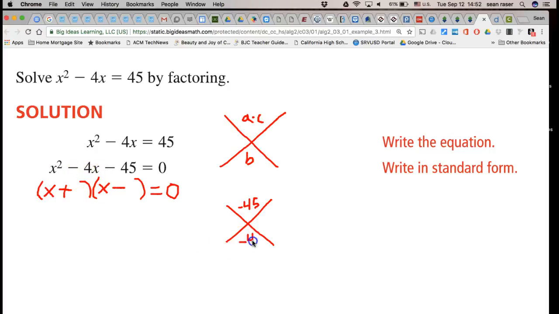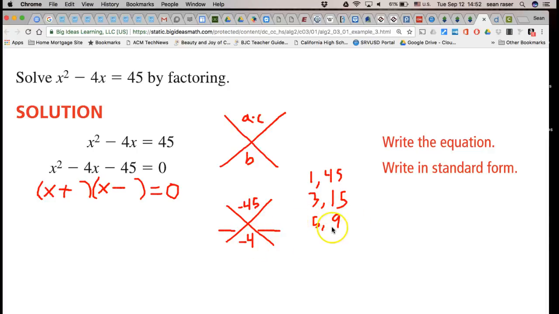Okay? So what we're doing here is we're now going to try to find the two numbers to write on the sides of our x. We're going to find the two numbers that multiply together to give us negative 45 and add up together to equal negative 4. It's like a puzzle right here, like a number puzzle. Okay? So what you want to do is start looking at the factors of 45. So we've got 1 and 45. Okay, we know that just those don't add up in any form to give us 4. 2 doesn't go in. We've got 3 and 15. Again, 3 and 15, there's no way through adding or subtracting that we're going to get 4. And we've got 5 and 9. Now look, you'll see that 5 and 9 have a difference of 4. So that's going to be our factor pair that we're going to use.